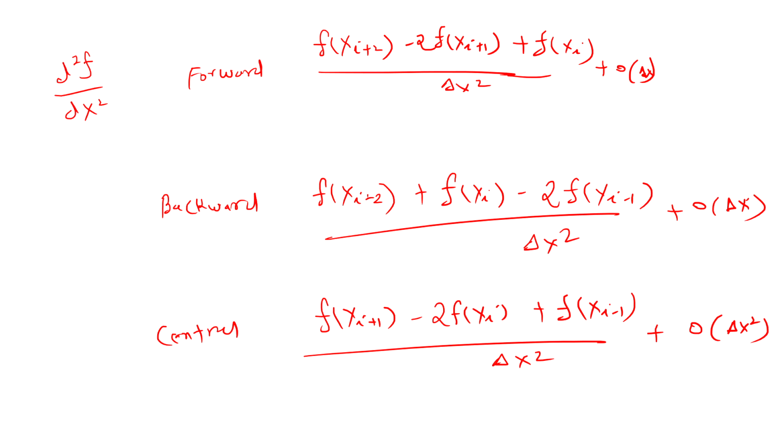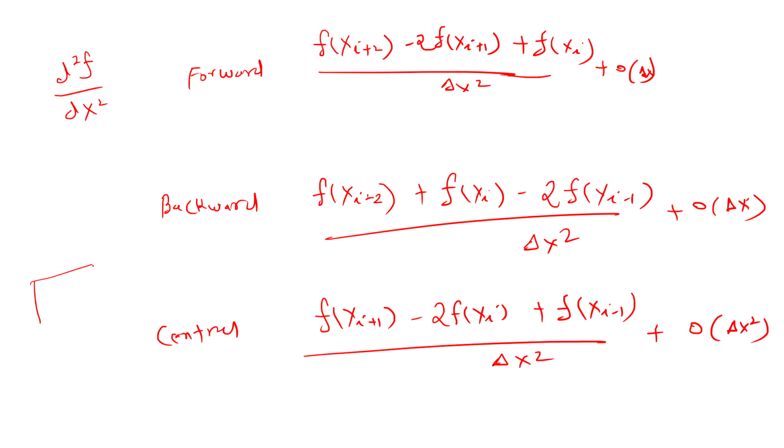So I will cancel out df over dx, I will cancel out d3f over dx cube, and I will cancel out d4f over dx4. This way we can include more points to enhance the accuracy of the finite difference formulas. And this is very essential. This can be applied when we are making a solver.